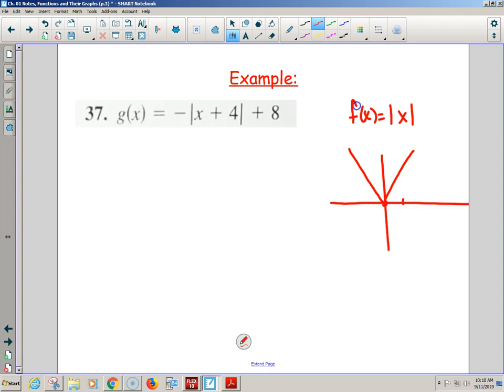Why don't we do some points? Right? Can't we do some points? Can't every parent graph technically have a few representative points that we use? Technically, right? If I plug in 1, positive 1, plug in 2, positive 2, plug in negative 1, positive 1, plug in negative 2, positive 2. Technically, any parent function, I can get a few representative points is what we call them, and just use them. Now could I accurately do any sort of stretch or compress or shrink that I need? Yeah.